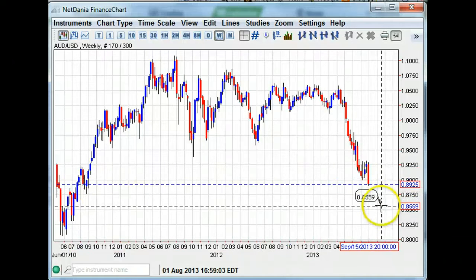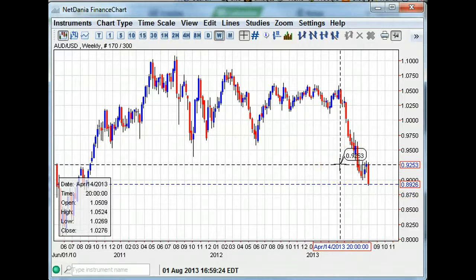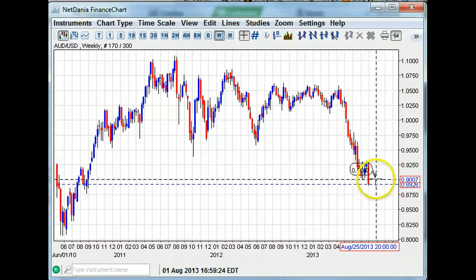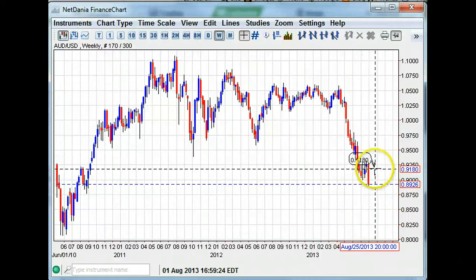There's probably going to be some bids over here trying to see if we can support the Aussie at the 88.50, assuming that we don't have a disastrous type of a situation in the Australian economy where there's such massive slowdown, there's such massive low deflation that the RBA not only is going to cut next Tuesday, but perhaps communicate they're going to cut further, and then you just have a free fall in the currency. So Aussie looks very negative, but setting itself up because it's so grossly oversold for a potential short covering rally.